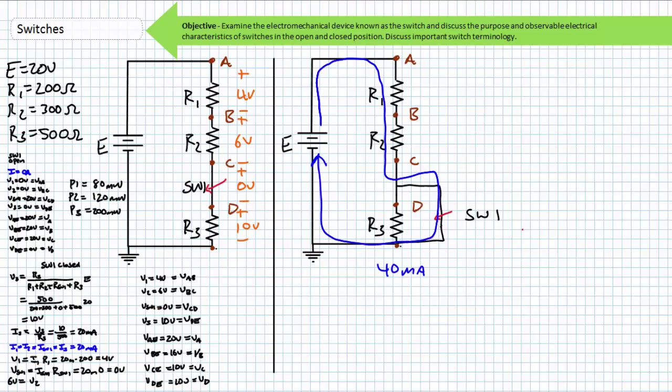I suppose you could do this if you wanted to, but that's not normally the intended purpose of a switch. They're normally used to stop or start current flow. Additionally, consider an ammeter placed not in series with these elements as required, but rather in parallel with R3. An ammeter can be modeled as an extremely low resistance path. This low resistance path in parallel to R3 effectively removes it from consideration, and the only elements controlling current are R1 and R2. Current again would spike to 40 milliamperes and not the 20 milliamperes anticipated for this series combination of three elements.